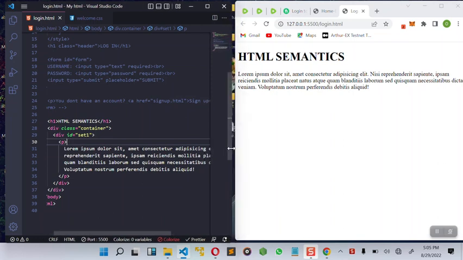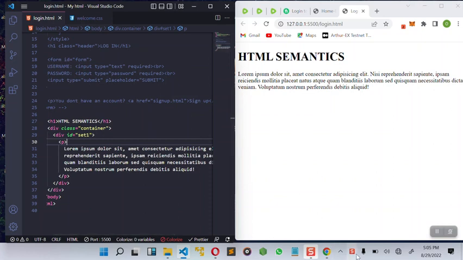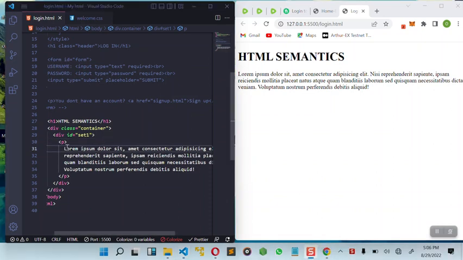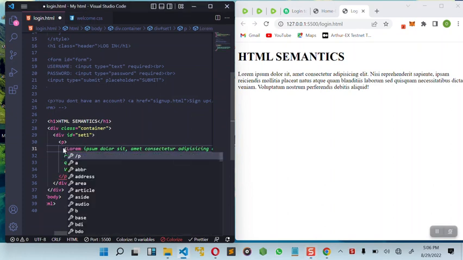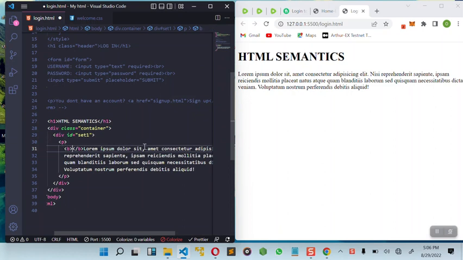Let's do some manipulation here. There's some styling we can do on our HTML. First of all, let's bold the text. Let's bold this first word. To bold, you can use the b tag, and I'll copy this particular part and paste it here. If you look at my screen now, then Control S, you can see now I have bold text.